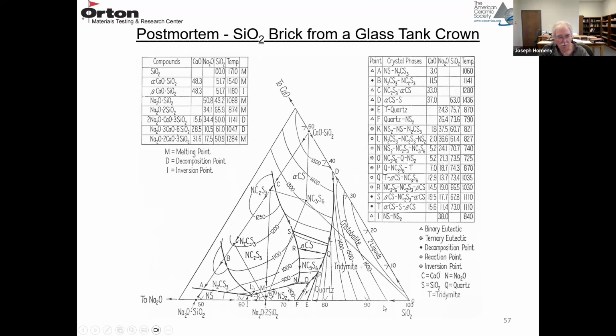So if you put this on a phase diagram, here's SiO2, here's cristobalite, here's trinamite, the primary phase fields. This is pointing in the direction of CaO, and this is pointing in the direction of Na2O. So it's not the complete phase diagram. It basically stops at CaSiO2 and Na2SiO2. But we're only interested in this corner where it's silica rich.